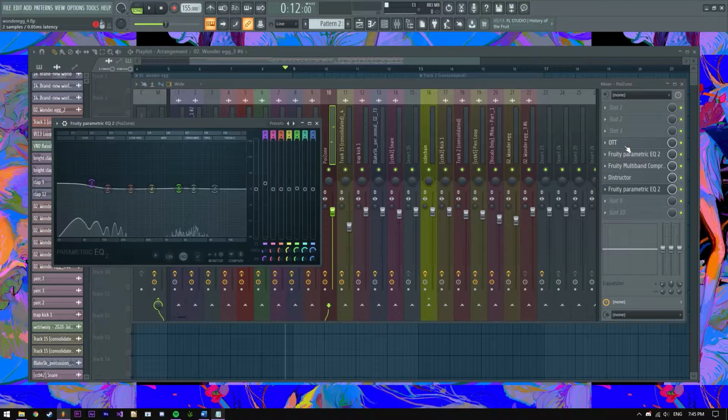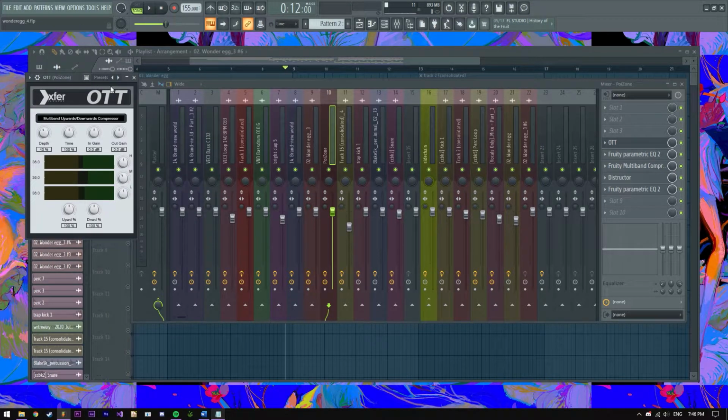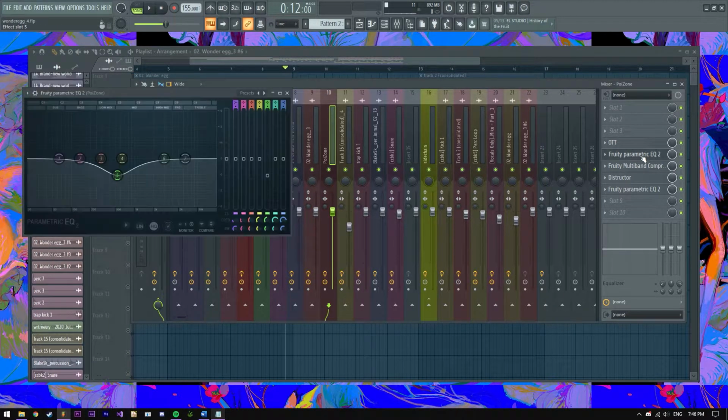And so here I'm going to cover compressors after, but I compressed it and then I EQ'd it here. I removed some mids because I know that's where my drums are gonna be. So I just didn't want the mids to be as loud because I know my kicks and snares are gonna hit around here.